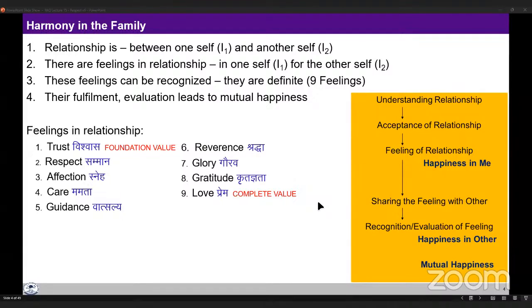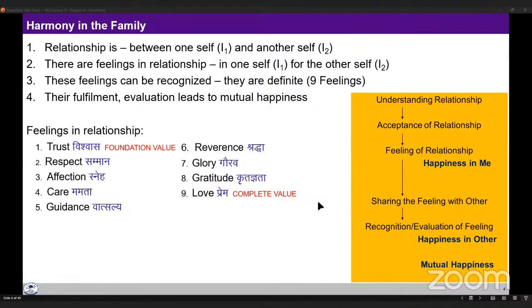What is the role of the body? It is just the senses. I'm able to hear, I'm able to see the expression, isn't it? The senses are giving me information and I'm making out that yes, this is a naturally acceptable feeling. So the feeling is recognized by me. I get information from the senses. So if the other person is very loud, shouting at me, I am getting the information. The expression of the other person is giving me information. The eyes are also giving me information. But I make out what is going on in me, and what is going on in the other person.